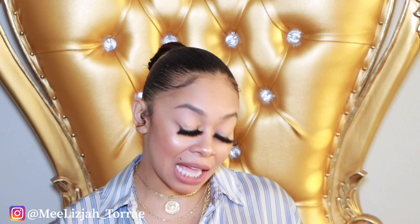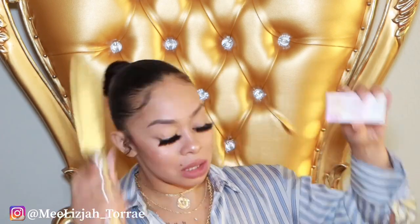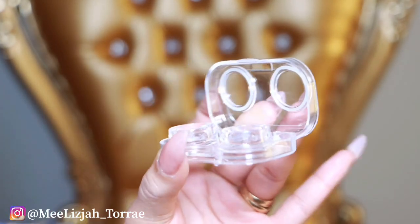So for the last pair of contacts that Just for Kyra sent me, the color that they sent me is SL29 Brown — so let's see what these look like. Pop it open, girl, and let's see what these look like. The contact cases that they send you already come with solution. What I like to do is pour the solution into my contact cases. I do have a bottle of solution for my contacts, but this is a good way to save solution — just literally pour the solution into the case, just like that. So your contact case now has solution to store your contacts. I like these — these are really nice browns.